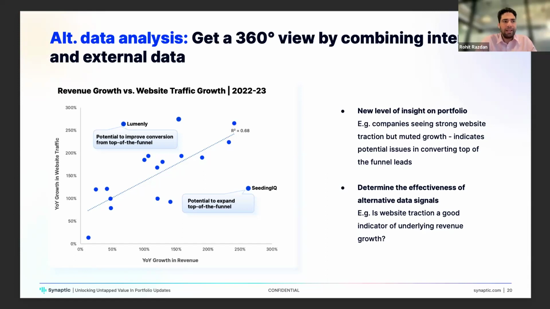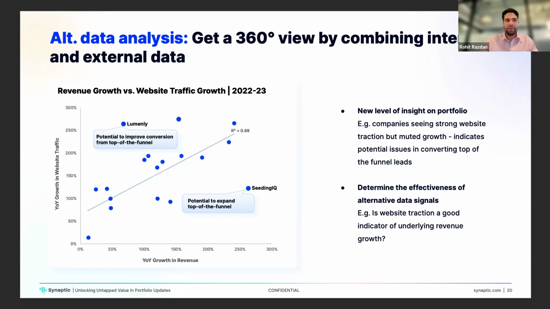And to me, this is really powerful in another sense as well. I look at my portfolio companies that I've invested in over the last 8 years, 10 years, and then I can have a powerful sourcing criteria. I can understand this is the cutoff that I need to have for year-over-year website growth, because this is the cutoff that translates really well into this revenue growth.